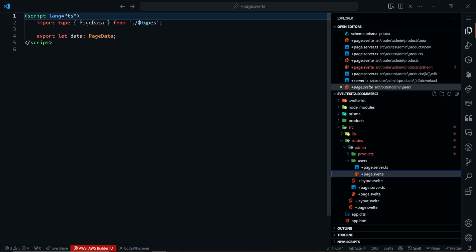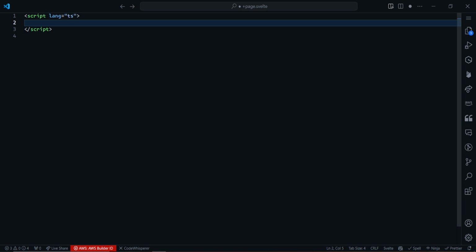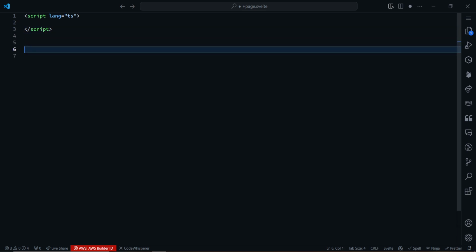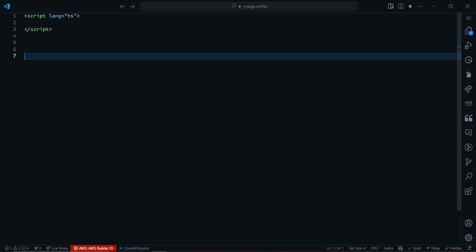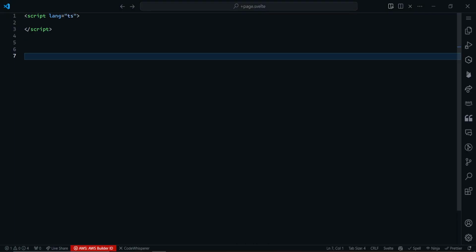And yeah, in here we can just get rid of this part. We don't need this part. You can save this, Ctrl K S. Make sure that everything saves, and we can navigate there to our customers route so that we can actually see what's going on as we code.